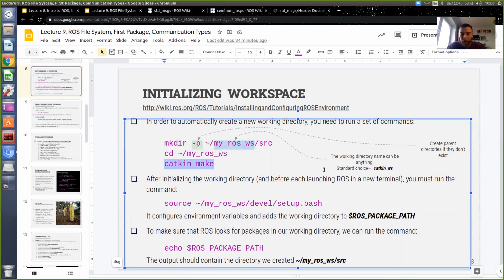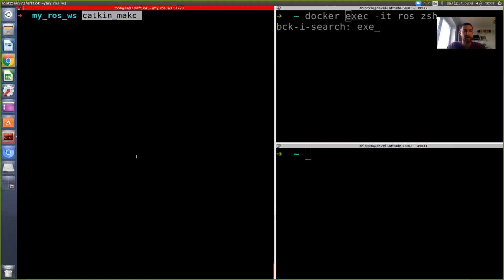So now let's initialize our workspace. As you remember, with the command catkin_make, we both build our packages. And if we don't have any packages, it will just initialize our workspace. By initializing, we mean that it will put a specific file to mark that this is a Catkin workspace. And also it will create the directories devel and build, in which it will put our packages when we have some. So it will compile them and put them into these directories. But since we don't have anything here yet, we should call catkin_make.